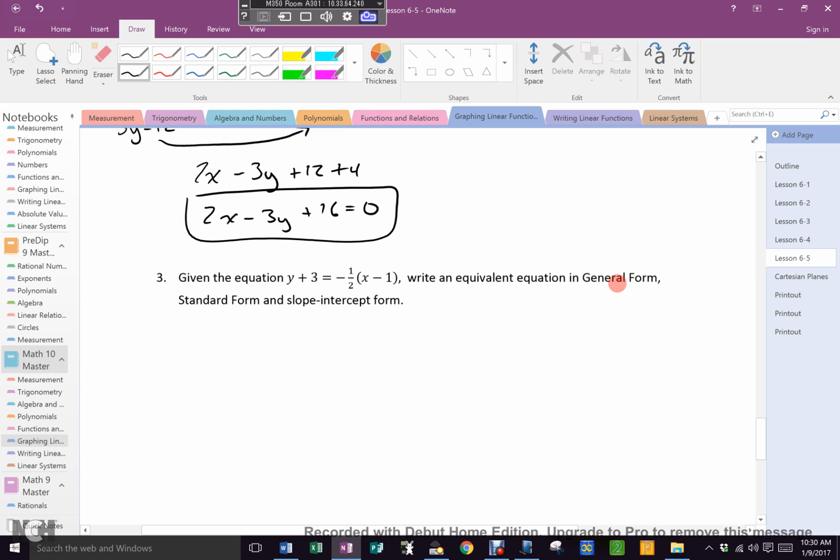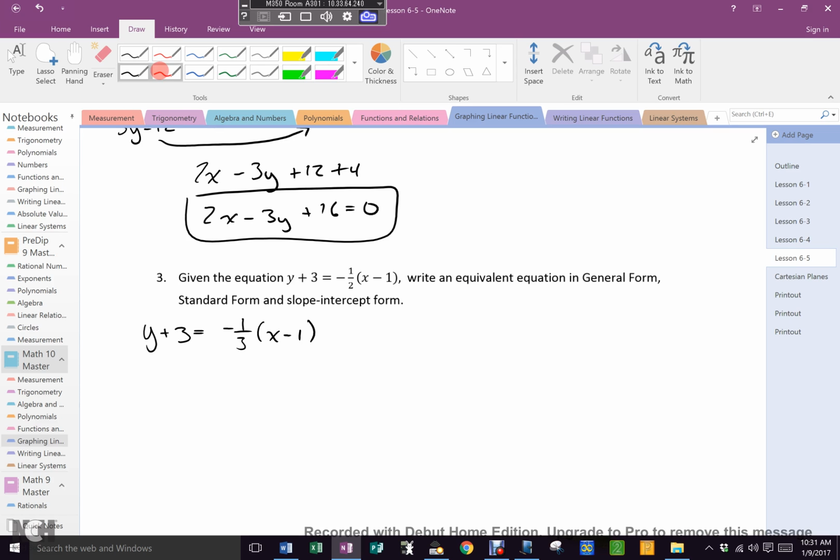So this is the last thing I want you guys to do, and then I'm going to shut up and give you work to do. Y plus 3 equals negative 1/3 x minus 1. And I need all the rest of the forms. Does it matter which one I do first? In any way? Yes or no? No, it doesn't. Because if you find one, the other 3 are just moving that one around, yes?